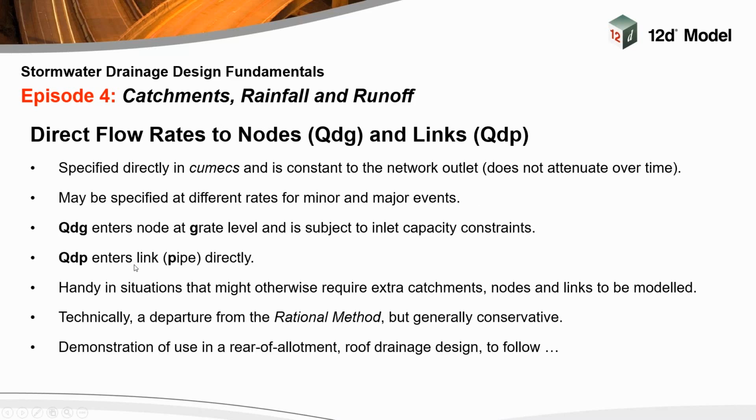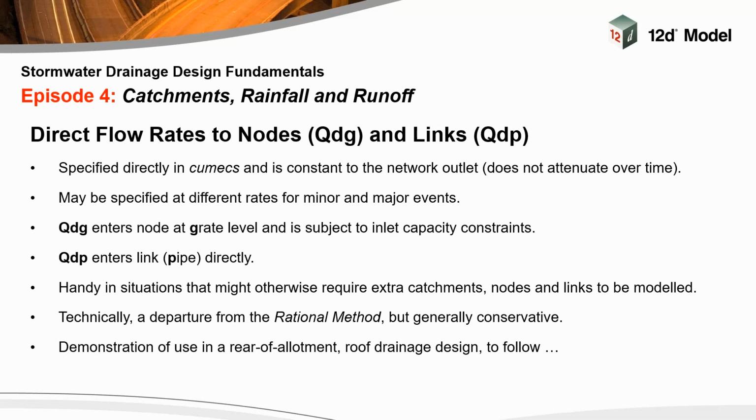So we've got the rainfall now, but before we start looking at catchments, I wanted to show you another little thing that's useful for stormwater, but potentially some of the other water modules as well, where the rain's not necessarily coming from the sky. This is the option we have with using direct flow rates, and we can specify direct flow rates in QMEX directly to the nodes and the links separately, and they can be different values for minor and major events if you need them. And the direct flows are a little bit different from doing catchment flows.